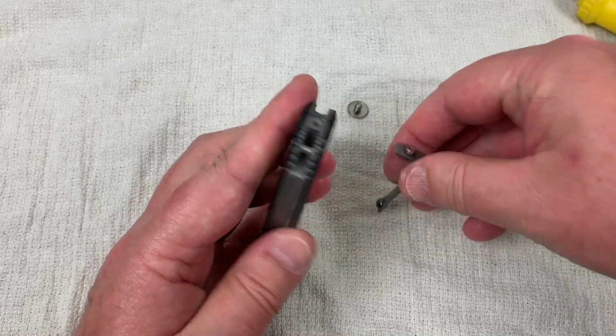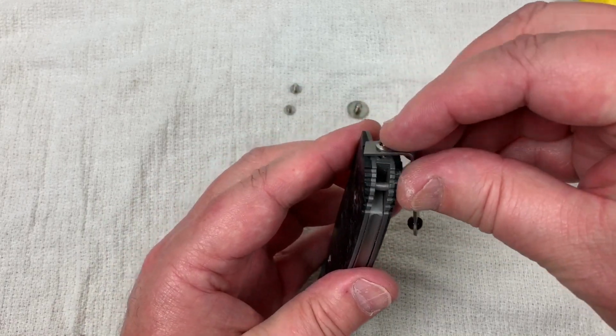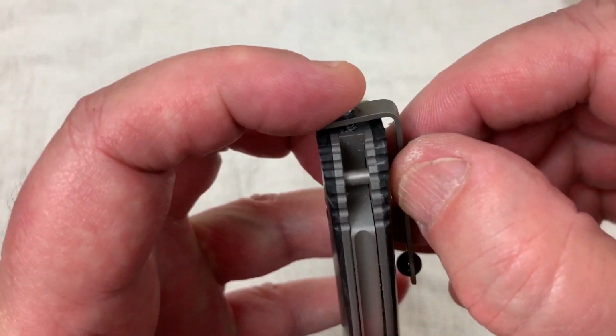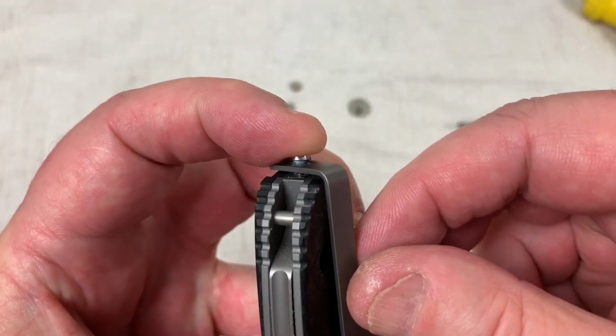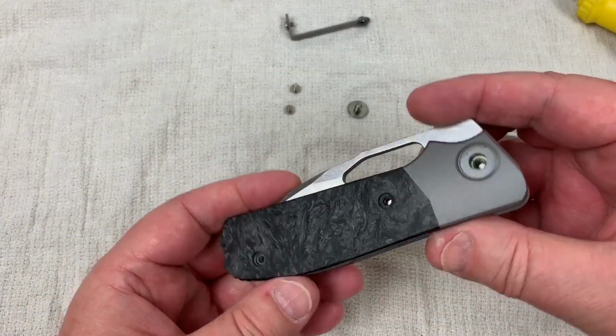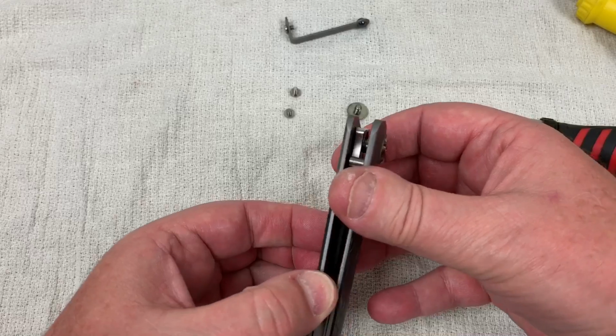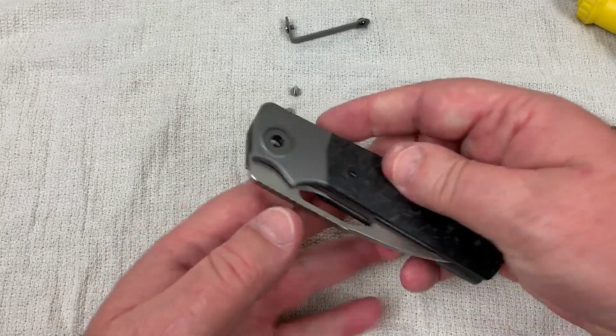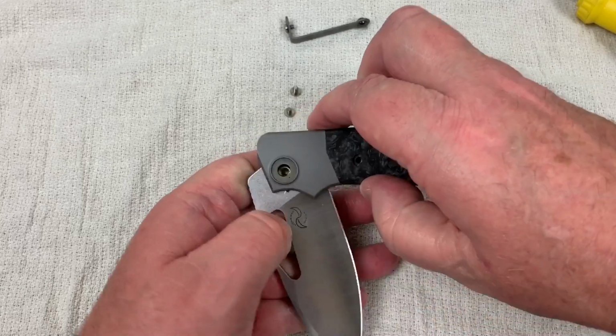Just like that. So like I was saying, you can reverse the pocket clip if you want. Just like that. Okay? So now we should have everything pretty much out of the way, and I don't know if they used adhesive to put the carbon fiber on here.